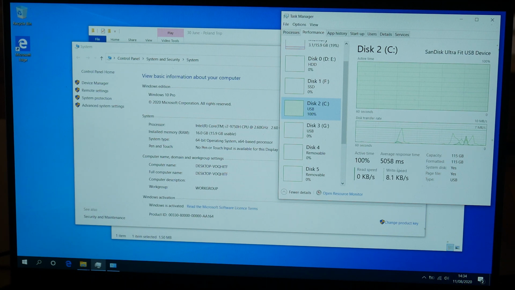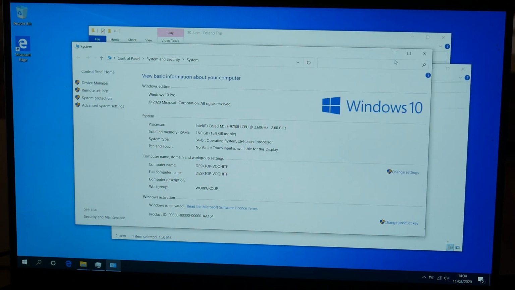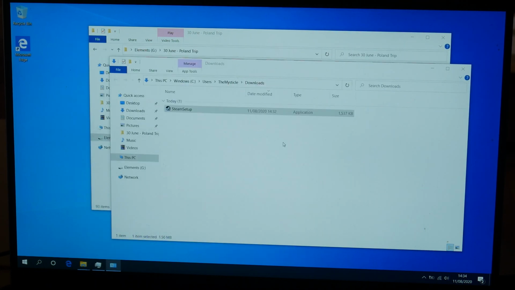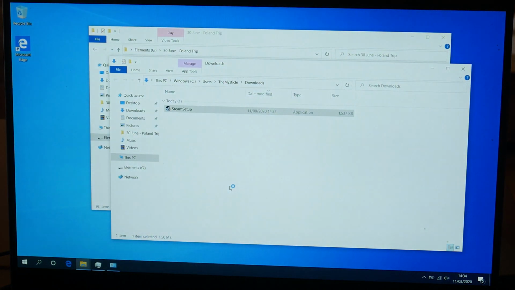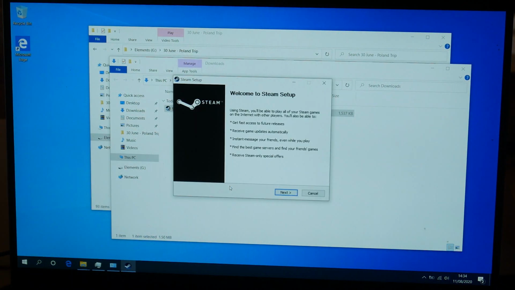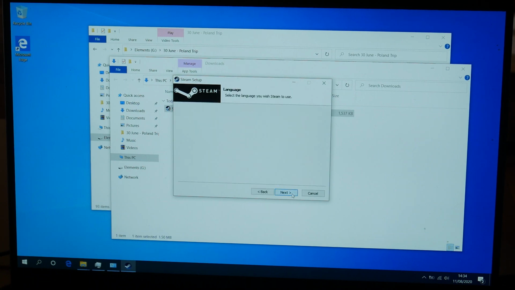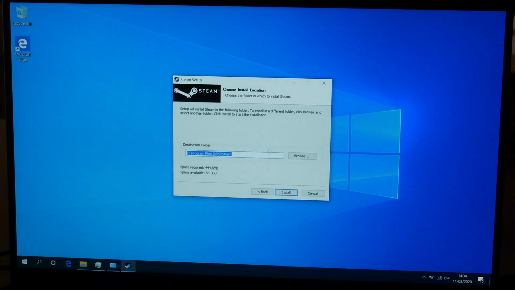My problem is the write speed and the read speed are set to a very weird place if they are running at 100%, which probably means it's not actually running at 100%, but something is up. So we are going to try and install Steam here. I also tried launching the recording software to record on my microphone, but that wouldn't launch either. So instead, we are just going to install Steam and just go with that instead.